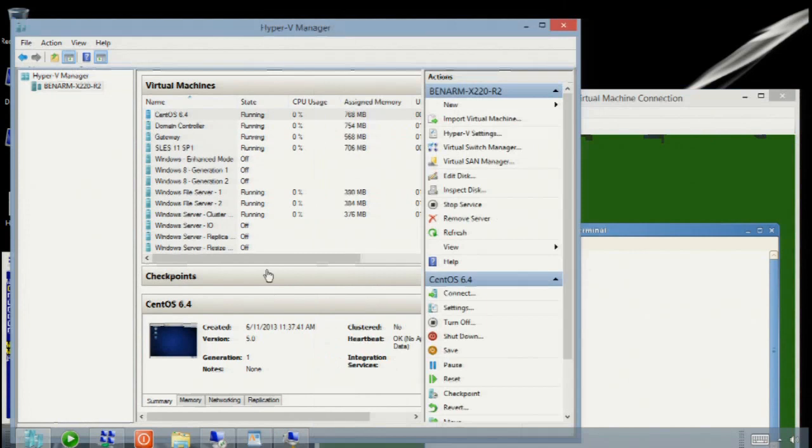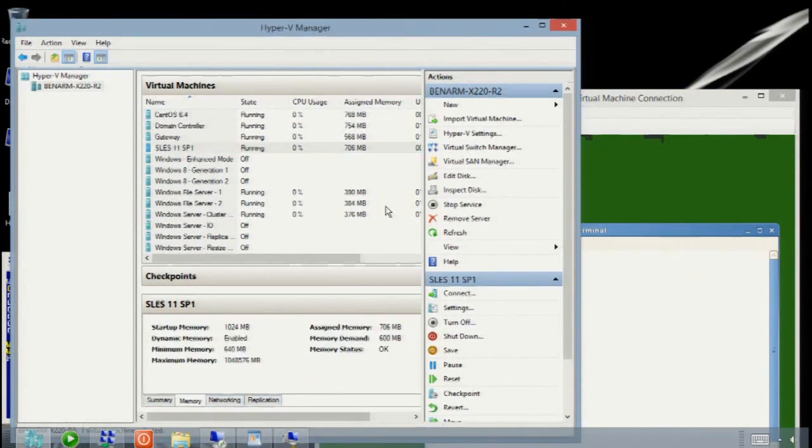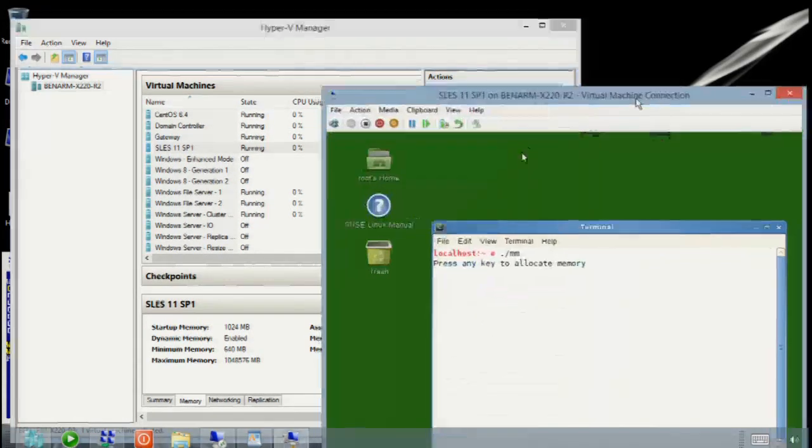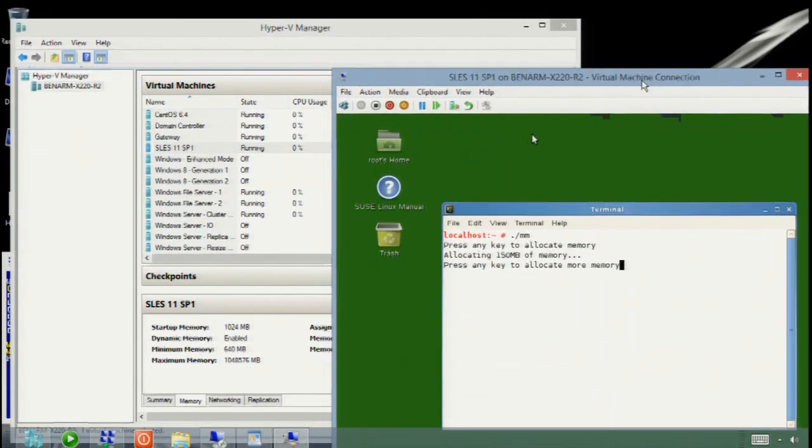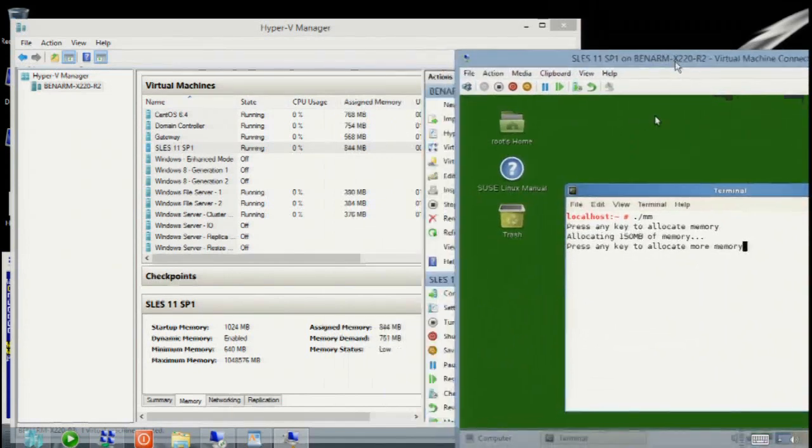So the next thing I want to demonstrate is the dynamic memory support. I showed this in the overview session, but in case you weren't there, I would like to just quickly show it again. If I bring up the stats on this virtual machine, the first thing you're going to see is that I booted this virtual machine with 1 gig of memory, and we've brought it down to 700 meg. That's using the memory ballooning technology, and frankly, that's not hard to do.